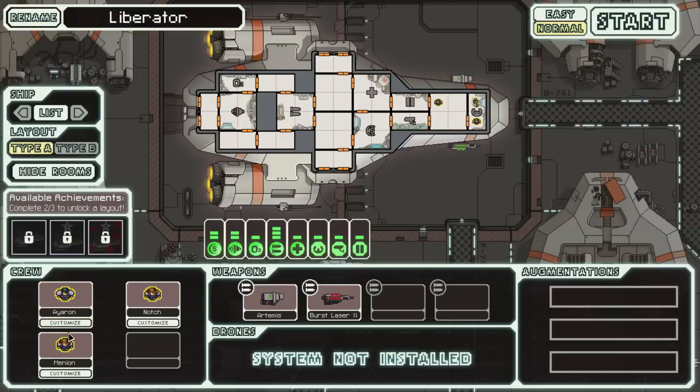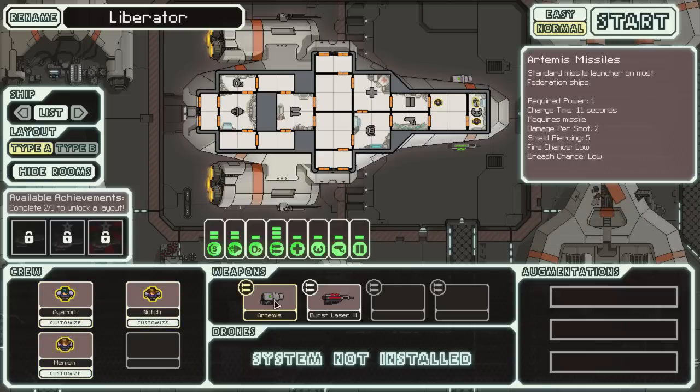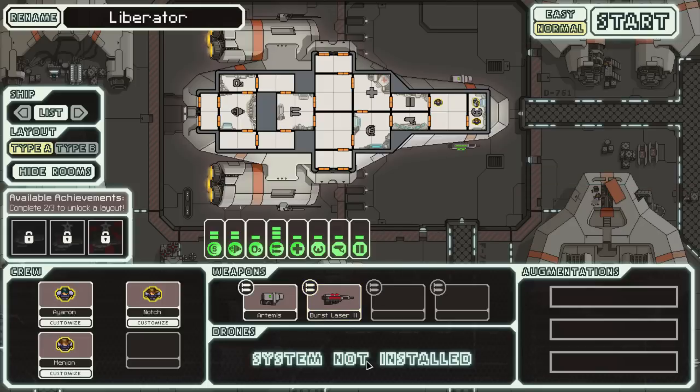So I've got 3 crew. I don't think they start with any skills. And it looks like they're all human. No exceptional traits, and they all start off completely unskilled. I have a missile launcher and a burst laser. Slightly improved version of the burst laser that fires more shots per charge. It's quite low damage, though.